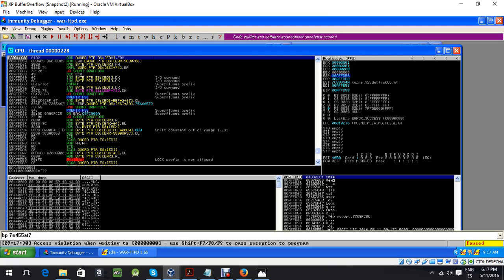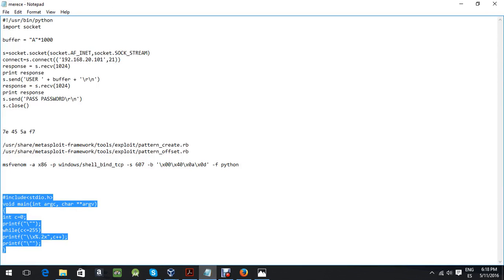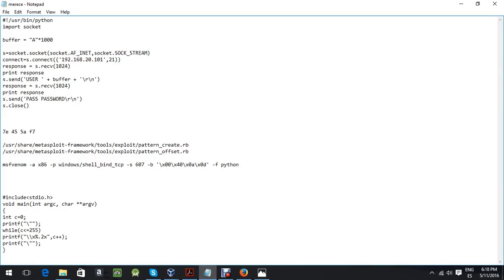Let's find the data in the stack. We followed the dump, and as you can see right here, we have 01, 02, 03, 04, all the way to 09. But when it reaches 0A, which is the character following 09, it crashes. Since it crashes, we already know that 0A is a bad character. Now, I have already done this, and I found out these are the bad characters.